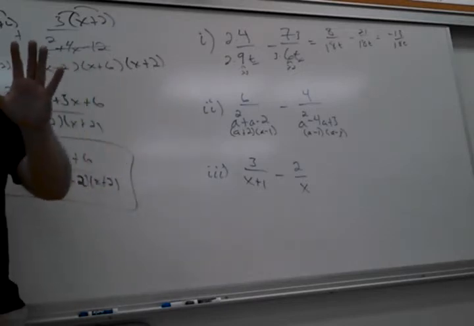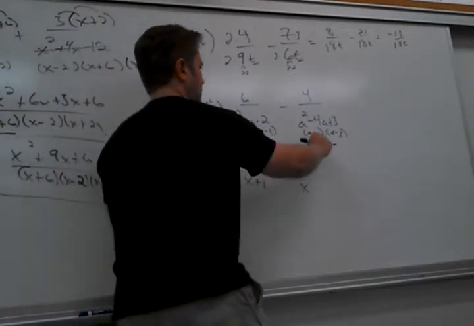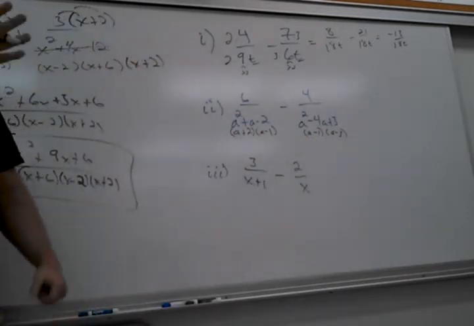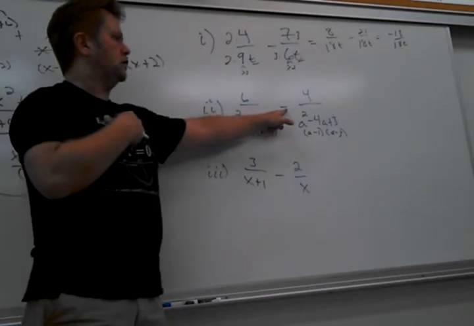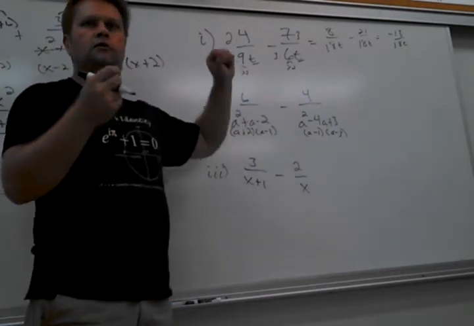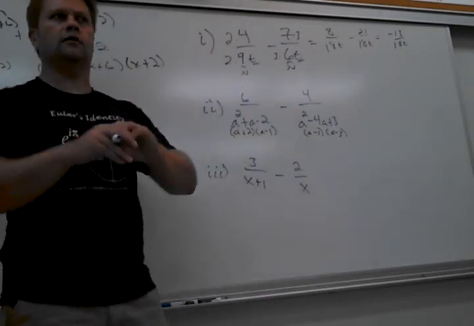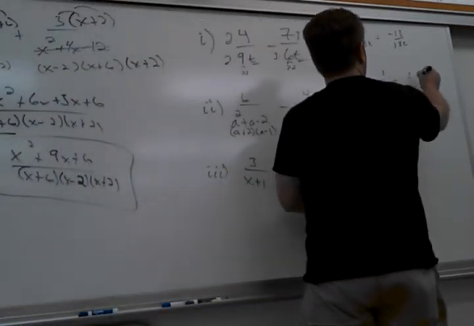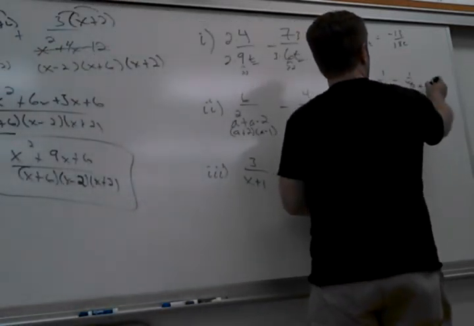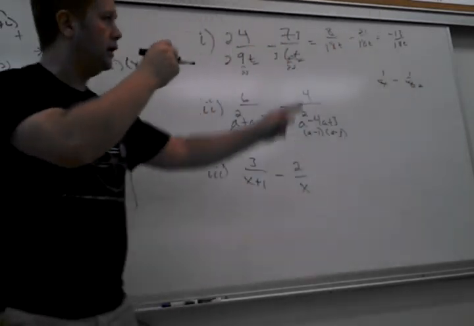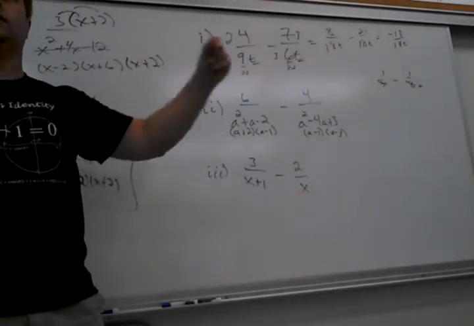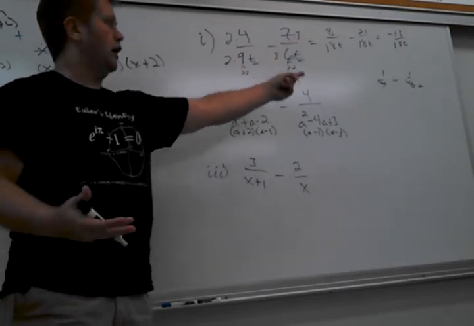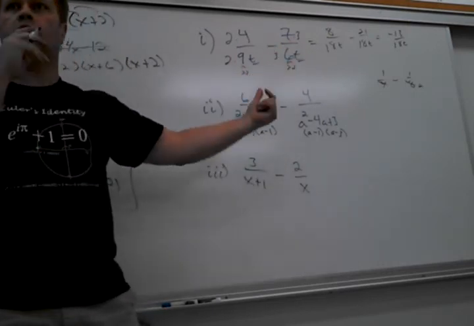I'm not picking on anybody, because quite a few people do this. You cannot kill the a minus 1s, right? Because they're across from each other, and it's not even multiplication, it's subtraction. So it's double the reason why you can't do that. Plus, I would never say 1/4 minus 1/8, oh cool, I can kill a 4 and have a 2. No, right? And that's really what you're doing if you try to do that. I know it doesn't look like it, but that is exactly the same problem, just where I know the numbers, and here I don't know what the numbers are.